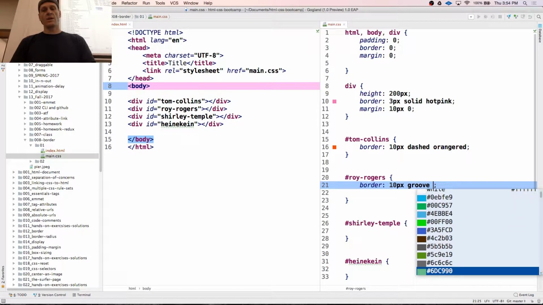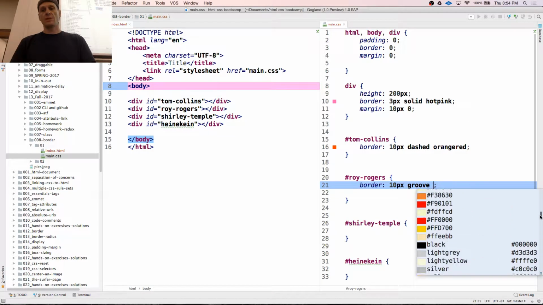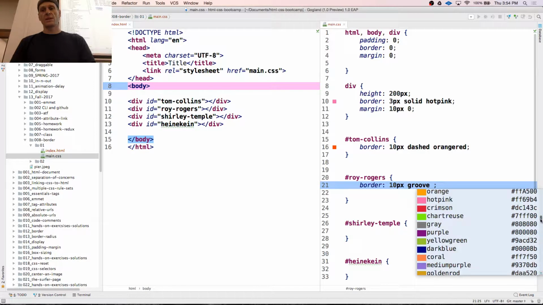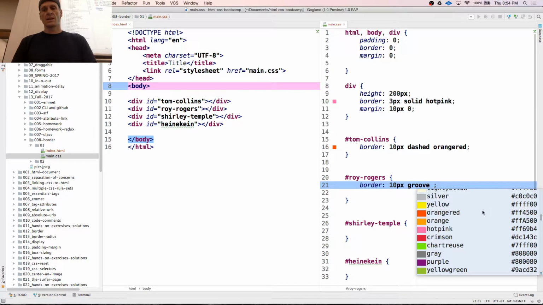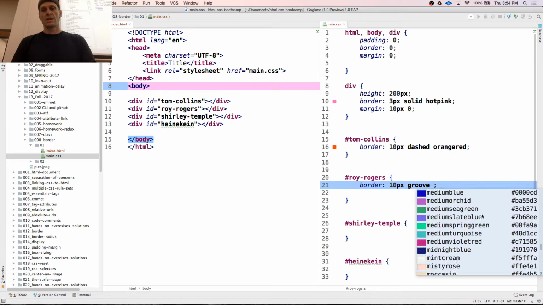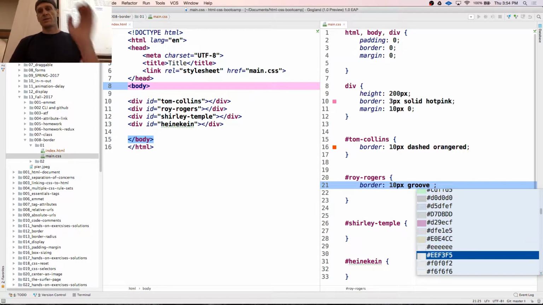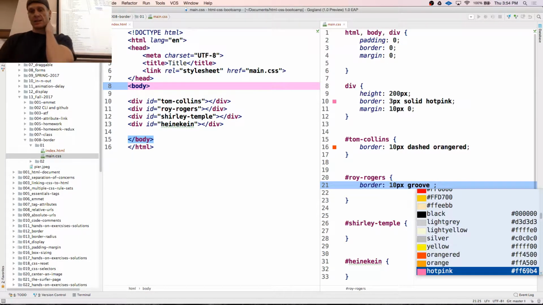So on here, Control Spacebar brings up this option in WebStorm or Gogland. And man, there's a lot of colors there, including names. So now we got down to the names. And some of the names are super interesting. Let's just scroll till we get to the names, because if I click, it brings it up.